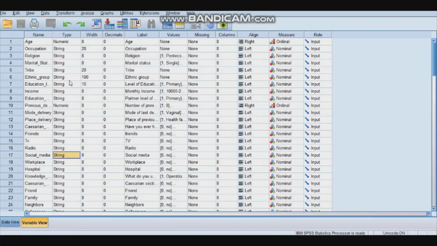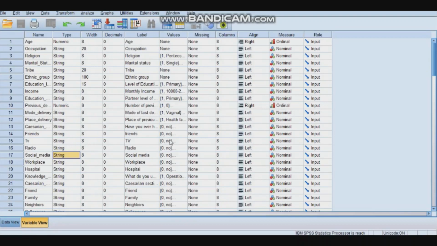String will hinder you from performing several operations and manipulations on SPSS. Talk about recoding into different variables, even computing. So string is not the best for coding your data.